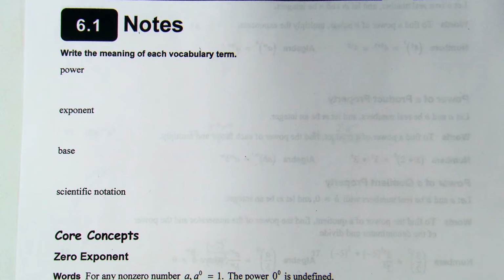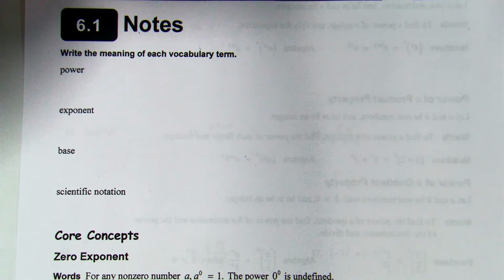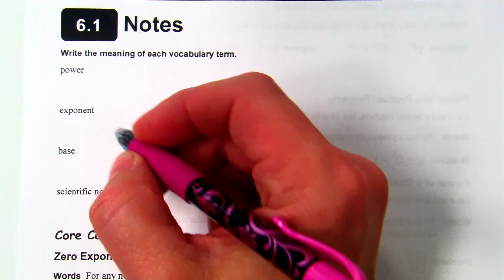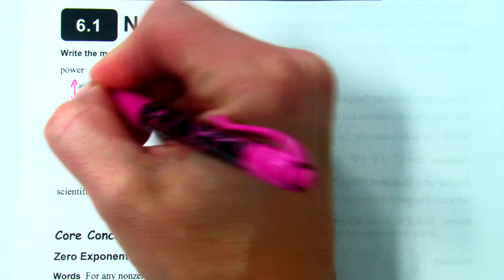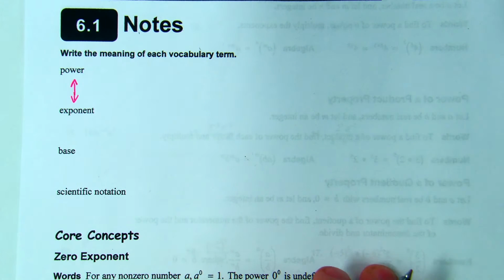Here we're going to be dealing with powers or exponents and a base, which is going to be our number that we're going to multiply times itself, and we'll get into that in our vocabulary here pretty quick. And then also a little bit of scientific notation. First thing we want to discuss is just a power or an exponent, which are really somewhat the same thing. So your power and your exponent are pretty much the same thing.